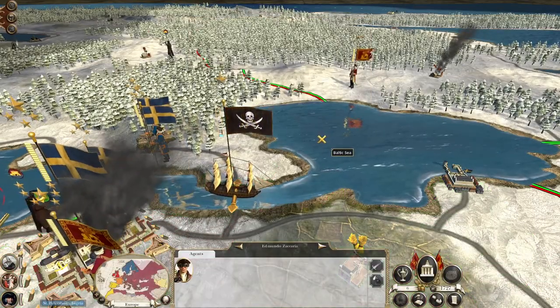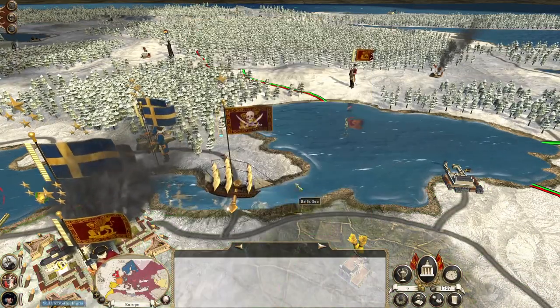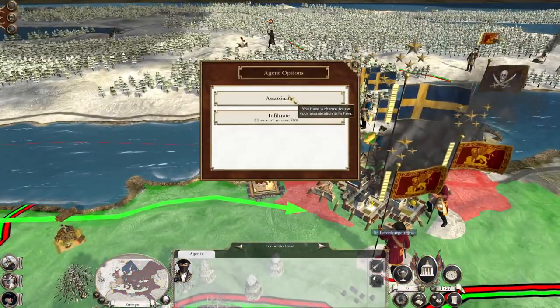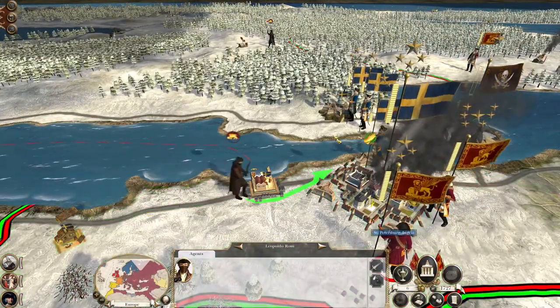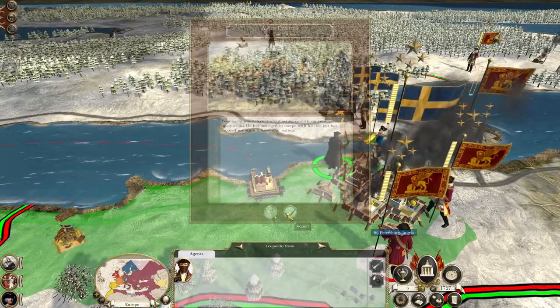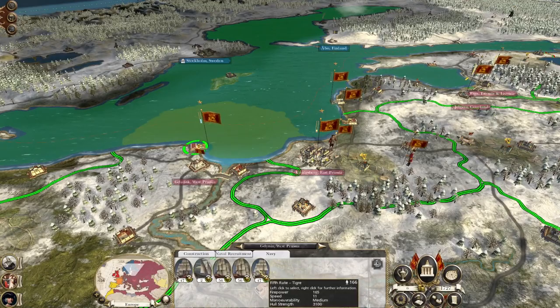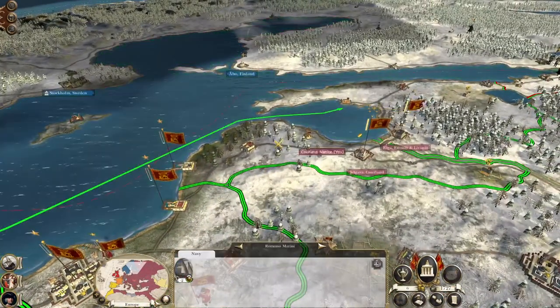Let's see if we can assassinate that general. Too bad. What about you? Can you assassinate that general? 31%. Spotted. Bad luck. Okay, let's use this light galley over to Pamu.